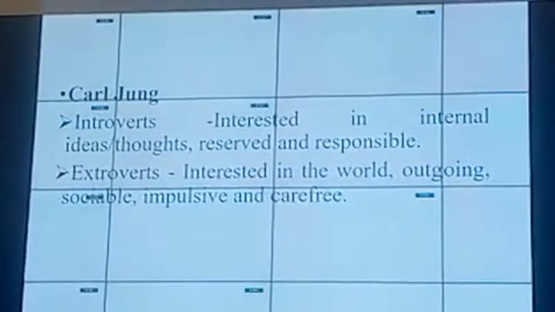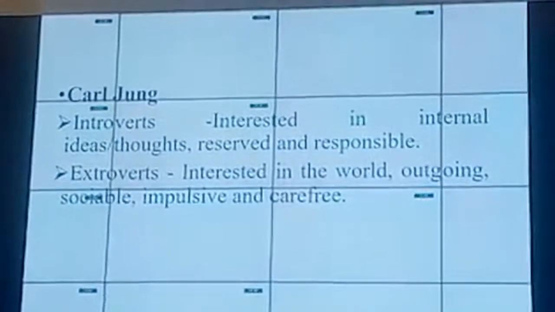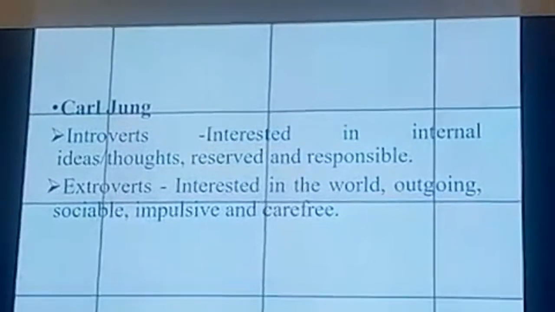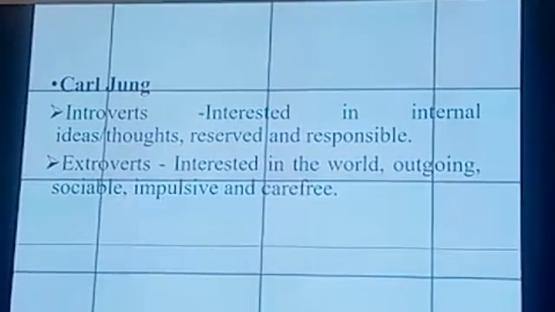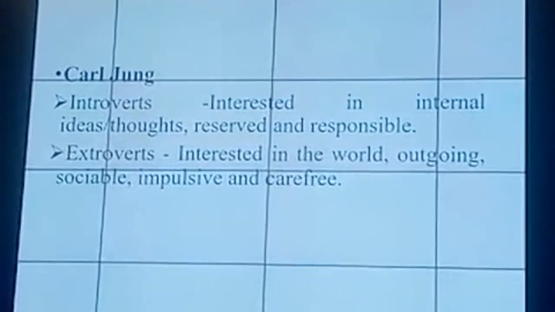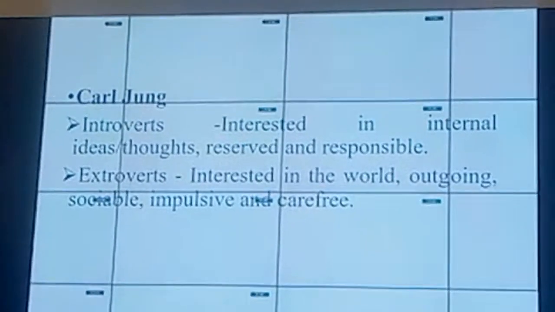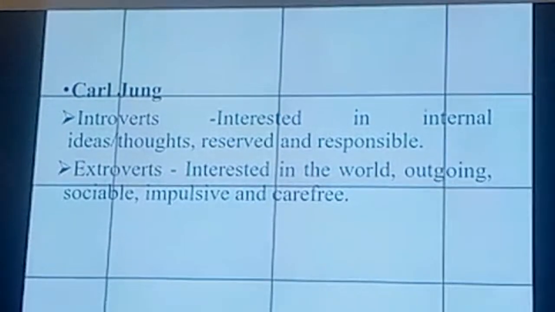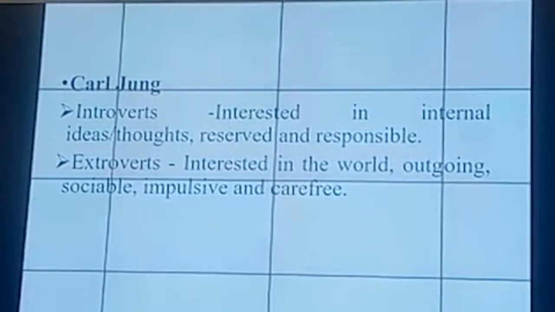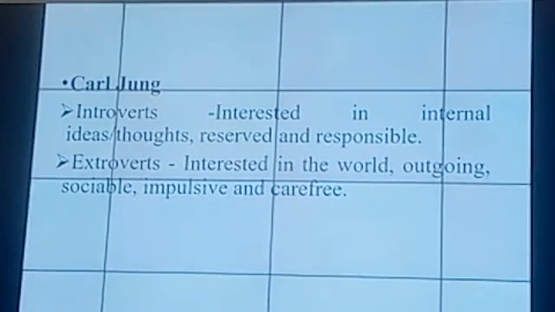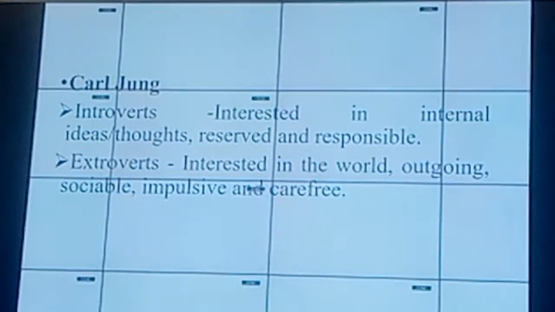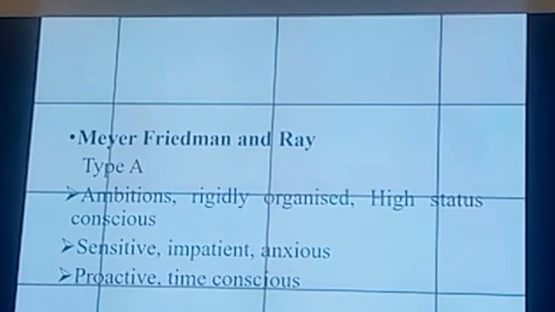Then Jung talked about those people who are talkative and those who are not. He says there are extroverts and there are introverts. Introverts are interested in internal ideas, meaning they're very thoughtful, reserved and responsible. The extroverts are interested in the world: outgoing, sociable, impulsive and carefree. So you can see these extroverts, which type of temperament can you place them under? Choleric. Exactly. So you are following, that's good.